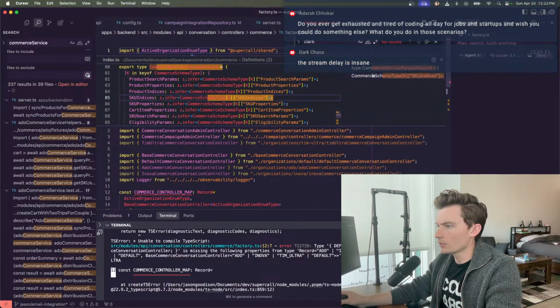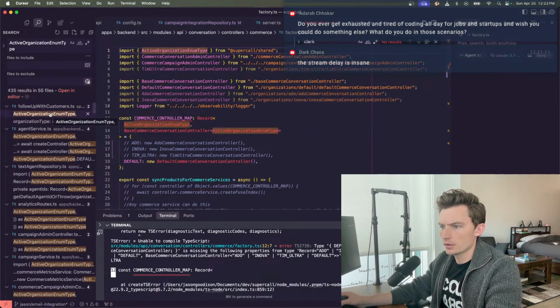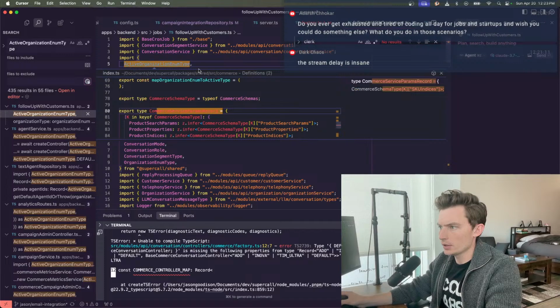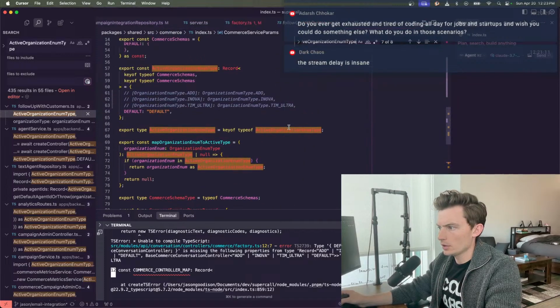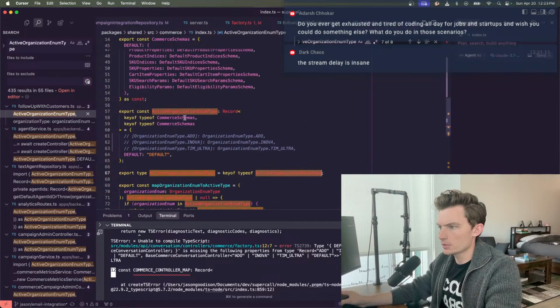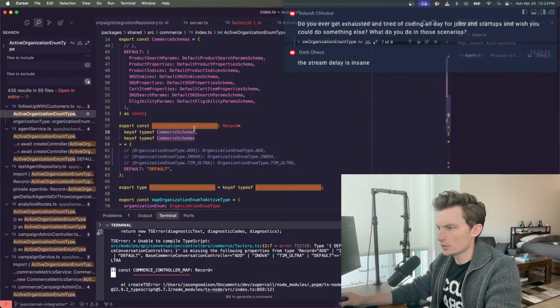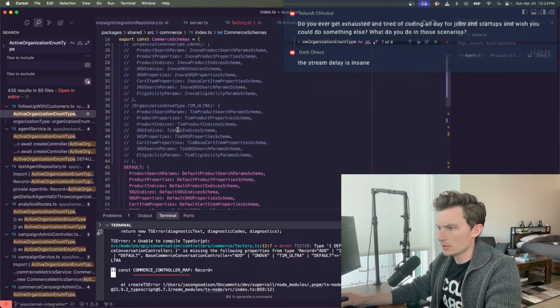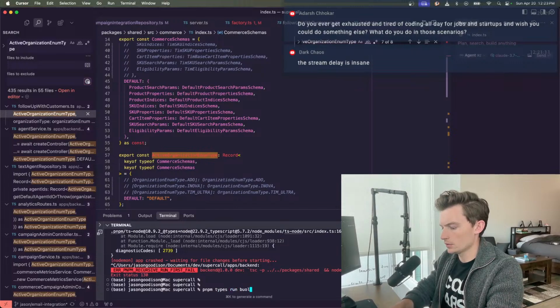Why is it bringing me to the wrong place? Like I'm clicking this and it's bringing me somewhere else entirely. Oh, it's a key of this, which is type of this. Okay, well then that should be good. pm types run build.